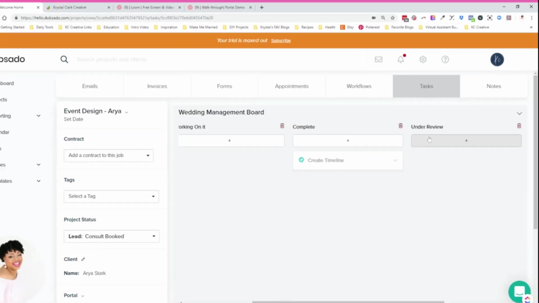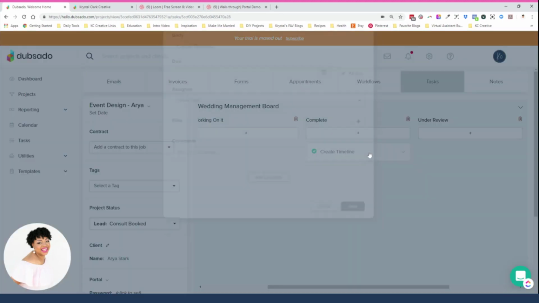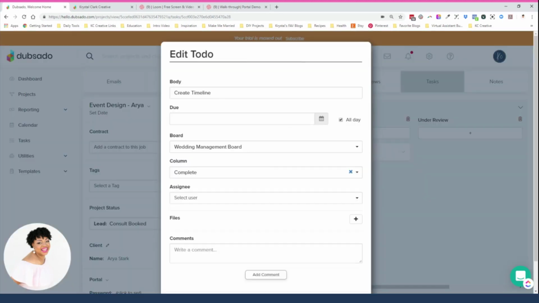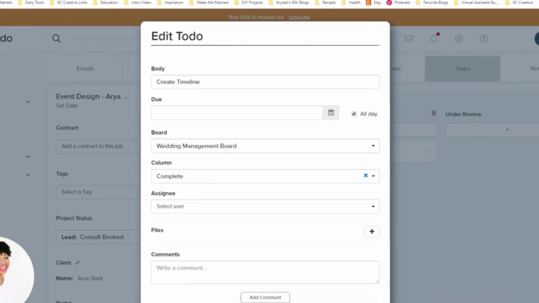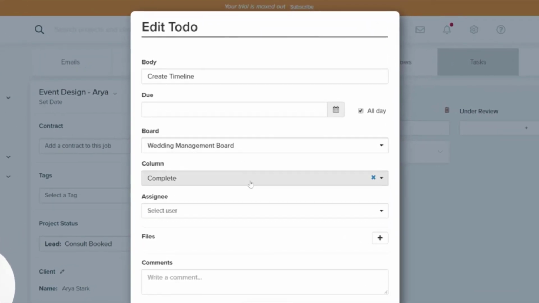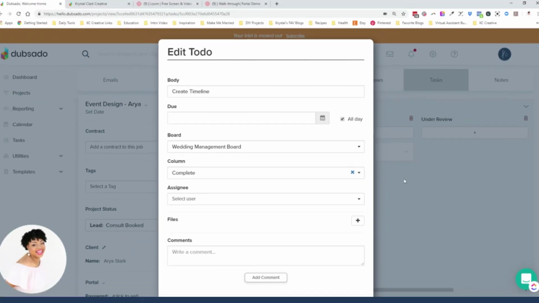And it's really easy to do all of these things. If you open up each of these tasks, you can create a name, put a due date on them. You can even assign them to a specific user or team member, add files if you want to add a file as an item for your team to review. And then, of course, you can comment on these tasks so that your team members know where you are on this task and what you've done last.